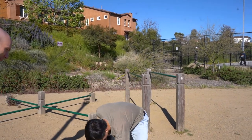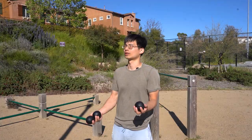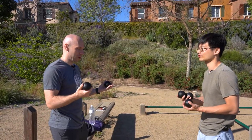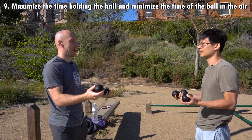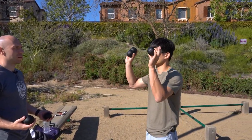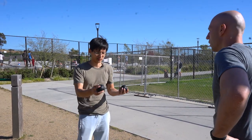It's a trade-off: the higher you throw them, the more time you have, but the harder it is to throw them accurately. It's easier to control your throw if they're lower, but then you have less time. Ultimately what you want is to throw them high and accurate. The idea is that you're most stable when you're holding the balls in your hands, so maximize the time holding them and minimize the time they're in the air. What you want is just one ball in the air at a time — the third throw happens just before you catch the second ball. There should never be a time where all three balls are in the air.